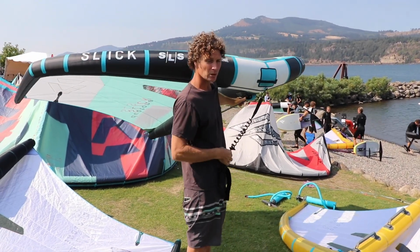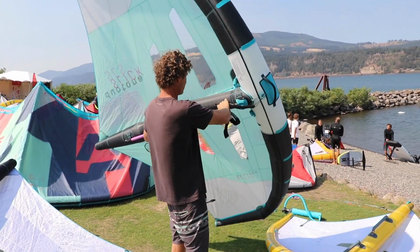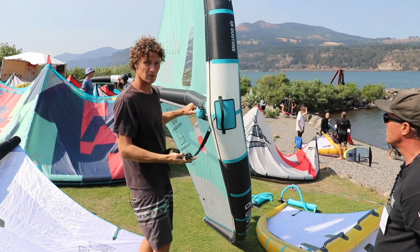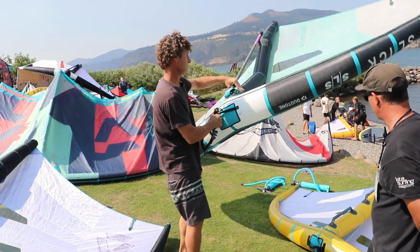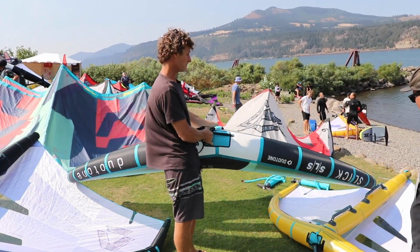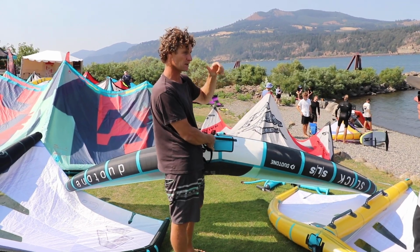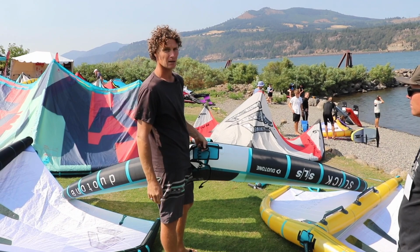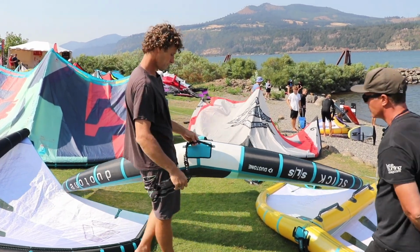So it's got a little bit more unit DNA, but still with really short, compact wingtips. So a great freestyle wing for riders who are doing a lot of spin tricks and stuff. They want to have a shorter wingspan to be able to rotate quicker and land and not drag the wingtip. So this is kind of more in that direction of the freestyle.